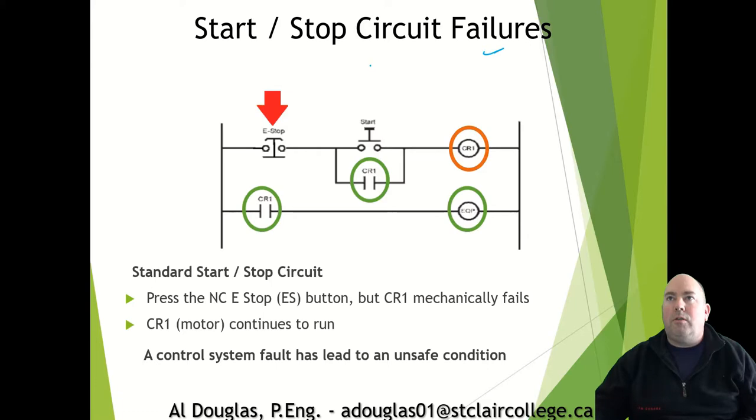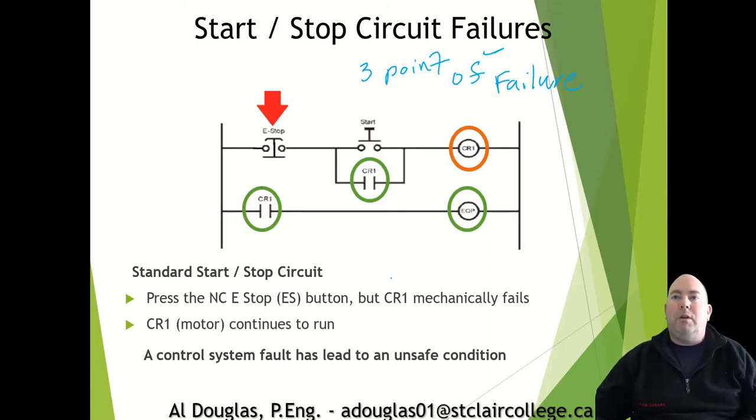circuit, because we pointed out that this has 3 points of failure. So when we're talking about points of failure, we're talking about individual items that can fail that basically cause the entire circuit to fail. So basically, if this EStop were to fail, my whole safety circuit doesn't work. If this relay were to stick closed, that whole safety circuit doesn't work. If this one relay contact were to stick closed, this whole safety circuit doesn't work anymore. So this makes it, we're going to say, not control reliable.